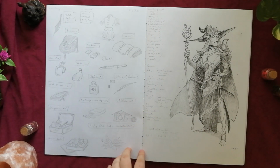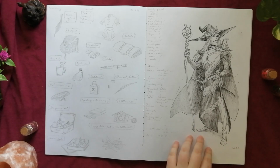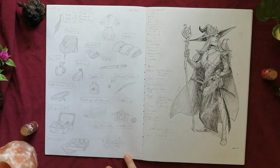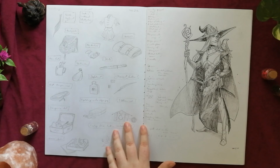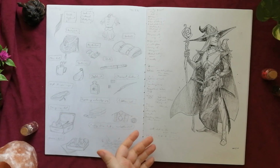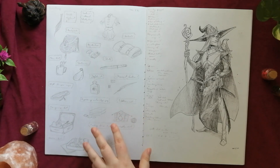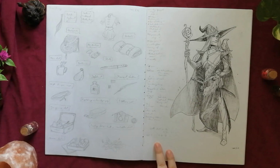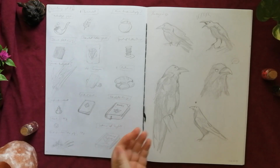Now this, you could have seen this picture in my D&D character journal tour, because this is my character Hartalius, and this is where I drew his equipment, although I think in the final character journal I didn't put it in, because his inventory changes a lot, and I just wasn't a big fan of drawing all these, scanning them and cleaning them up and everything. These are the plans for the character journal. More inventory.